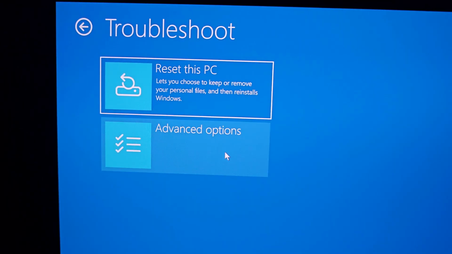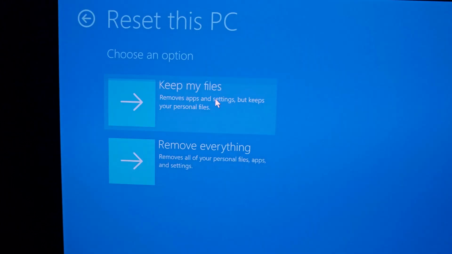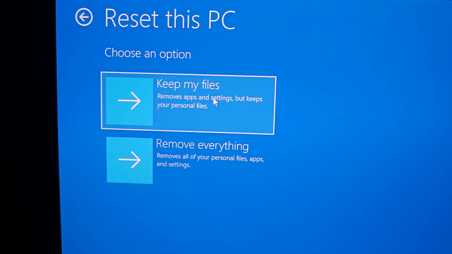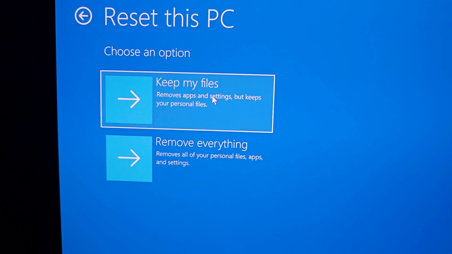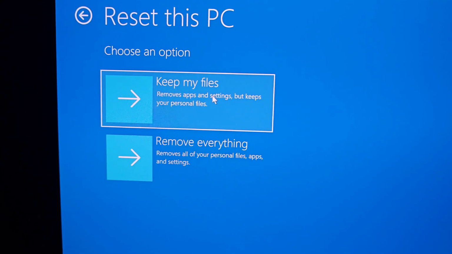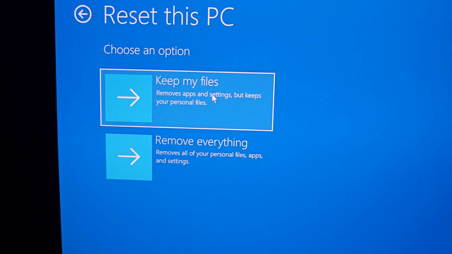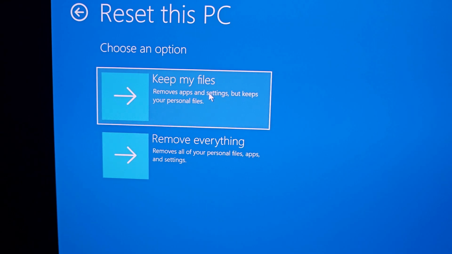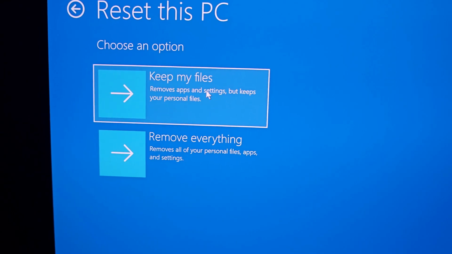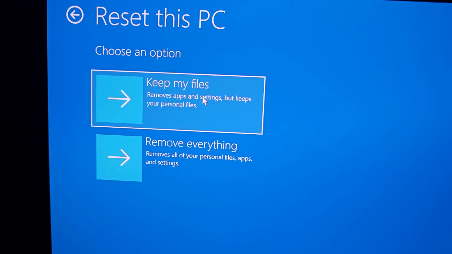This is the beauty of this method: Windows provides a way to refresh your operating system while preserving your personal data. It is like getting a fresh start without having to say goodbye to all your documents, photos, and videos. Many people mistakenly believe that resetting a PC always means wiping everything clean, but that is simply not the case with this specific choice. This particular reset is designed to reinstall Windows while keeping your files intact, which is paramount when you have forgotten your password and just want to regain access to your existing data.